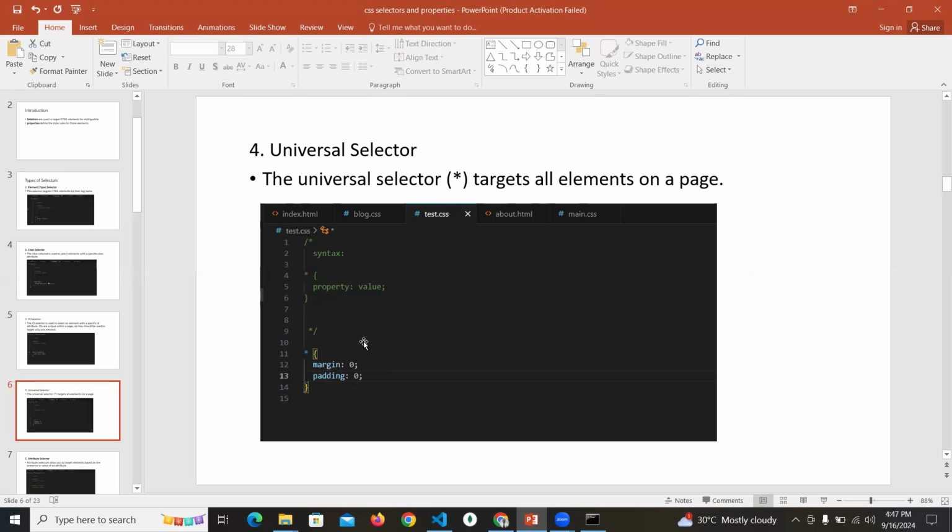We usually do this because at times the browsers or user agents have their own default style. You just notice that your documents have default margin and padding that you never applied. In order to avoid those confusions, you reset by using this asterisk, which targets all the elements and ensures that they are all reset back to 0. If you don't know what margin and padding are, as we go along, you get to know that.